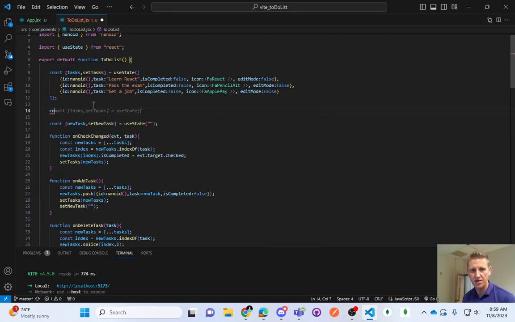Const update task here, update task, set update task equal to empty.